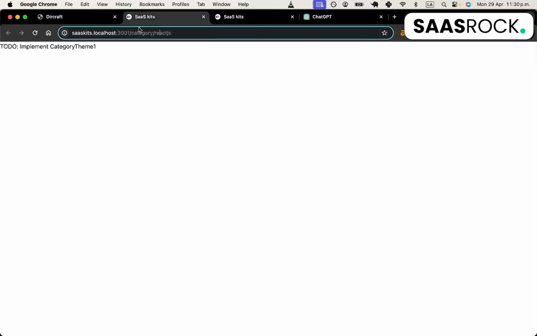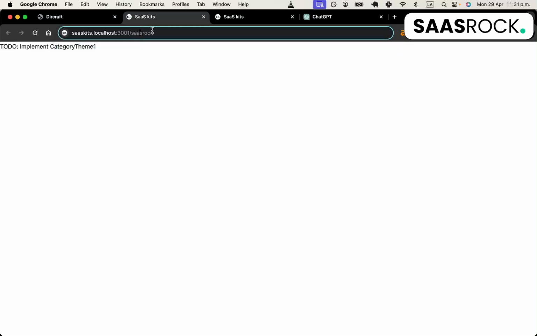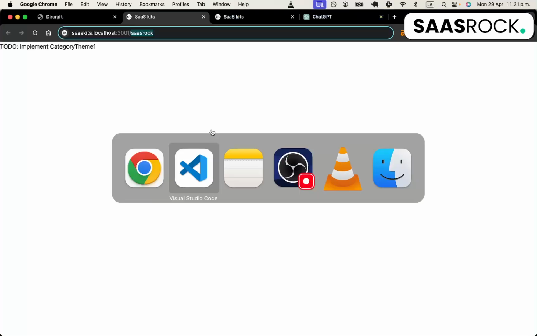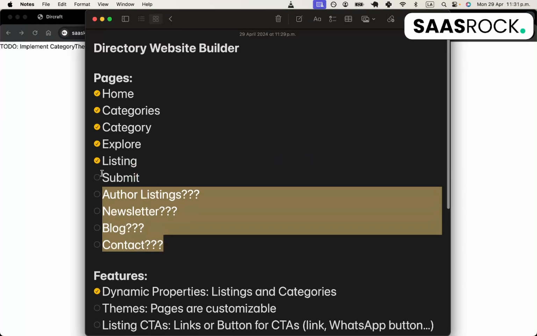I should have here my username, maybe with an at symbol at the beginning, and this username will list every listing that I have listed. And I don't need to put anything here, because if I put SaasRock, it doesn't make sense because SaasRock is already listed here. But this is for the future. I'm not going to support these pages yet.